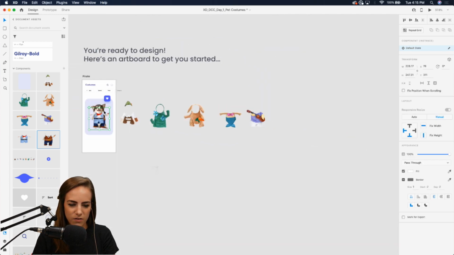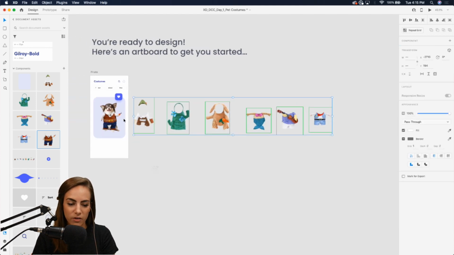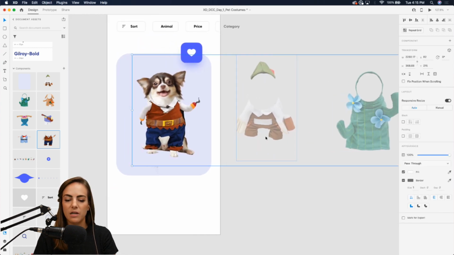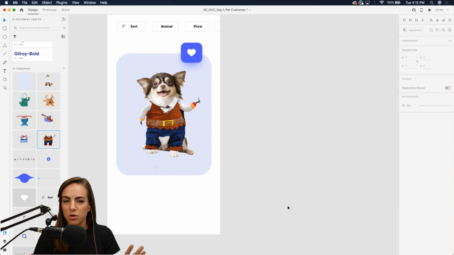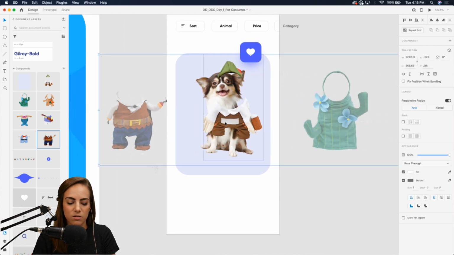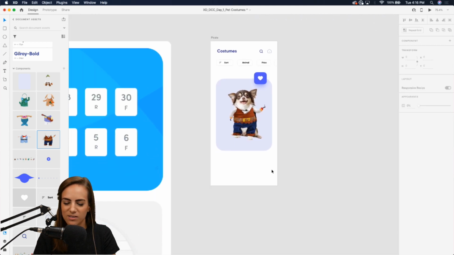Little sheriff, tiny one. All right, so let's go ahead and group all of those together. I'm just pressing Command G to group them. And then you'll see the ones that are off the artboard, we won't see them anymore because everything's grouped. But that's okay, because when we do start dragging this over, they're still all there. All right, so that looks good.